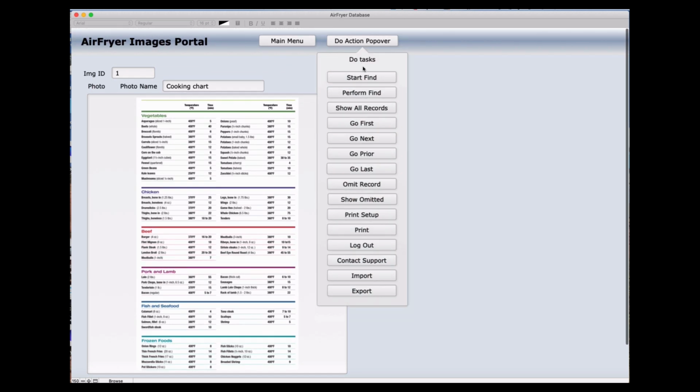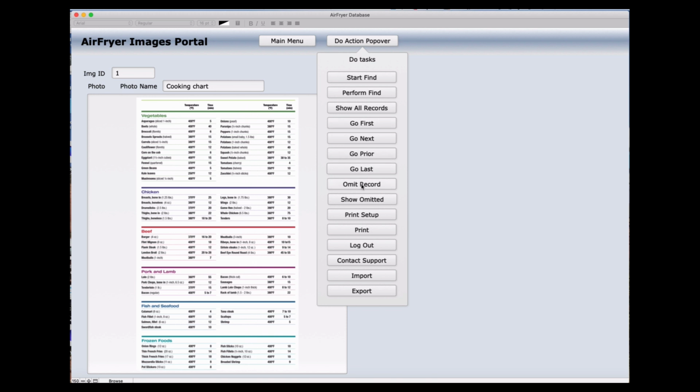When you complete or want to complete a search, you would go ahead and perform the search. If you want to see all the records, so for example, if you went to a list view and all the records were not available, go in and say show all records and they will come up. When you're in a list view and you want to go to the next record, if there was one present, you could say go next. And then you can always go back to the first one, which is the very first record in the list for this particular client. You can go prior and go last.